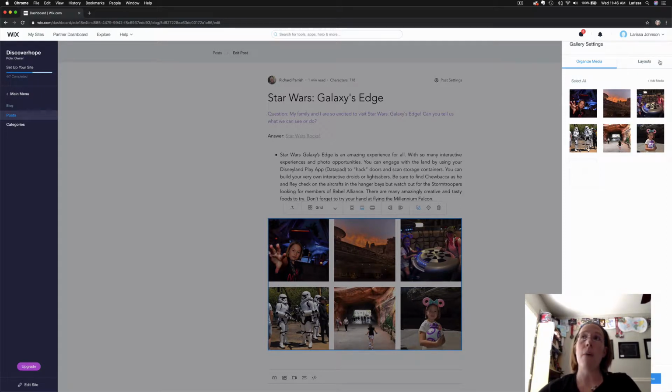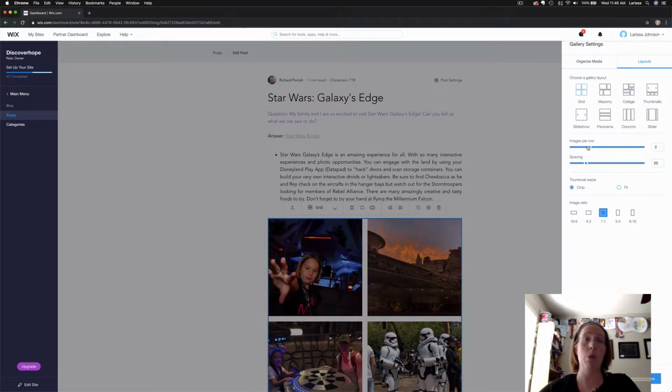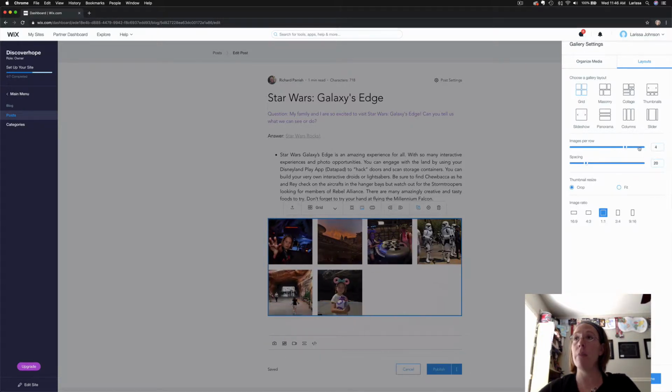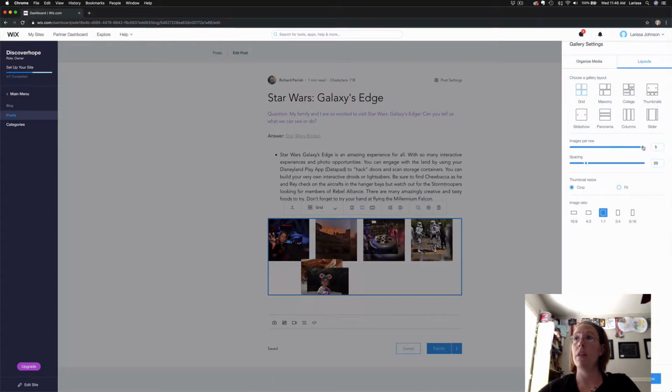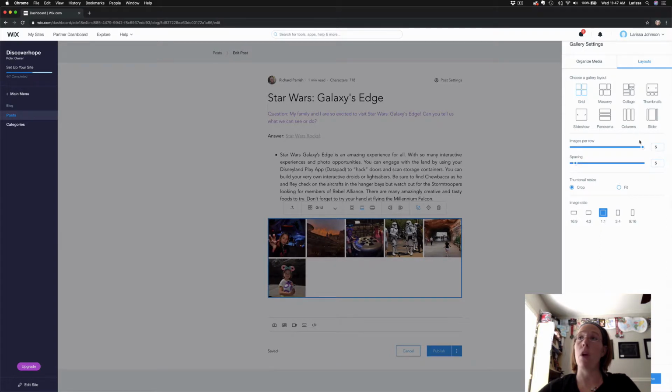You also have the layout button right here. If you click on the layout button, you have all these options again. You can then also say how many images you want in a row. Maybe you only want 2 pictures in a row. That will allow the pictures to be bigger. Maybe you want to put all 6 of them. There we go. I guess it will only allow 5 in a row with the way that I have the settings right now. But if I were to decrease the spacing between the pictures, then I probably would be able to do more over here. No, I guess it's only going to allow me to do 5.